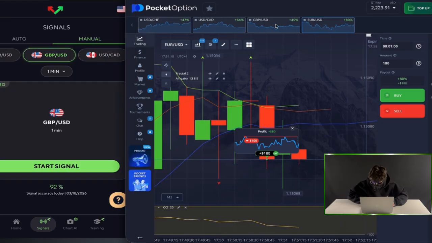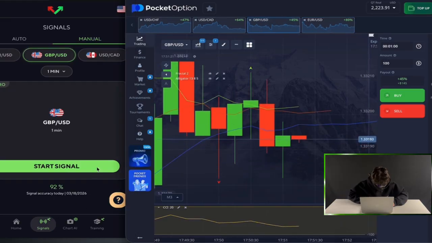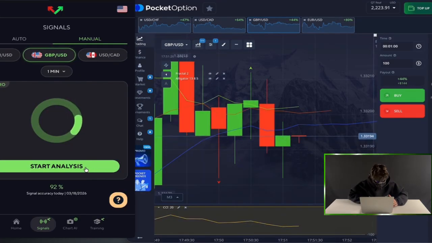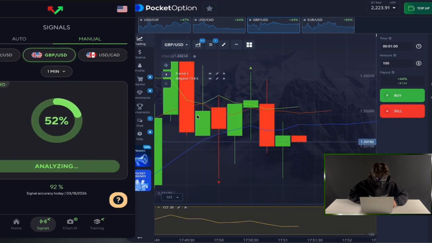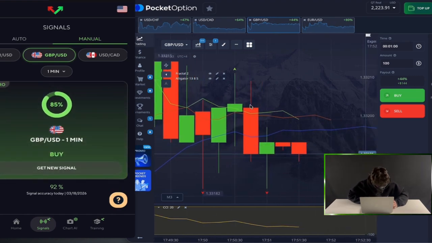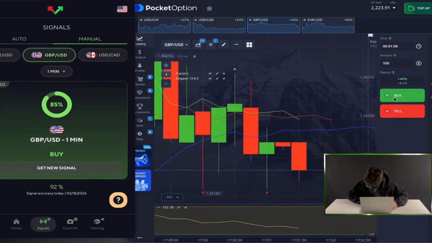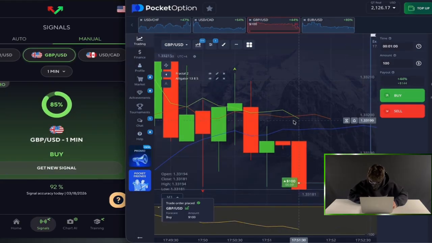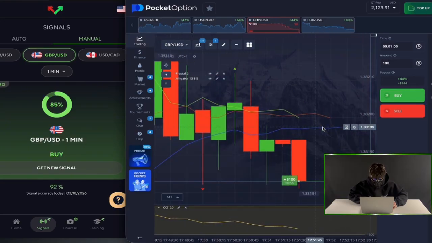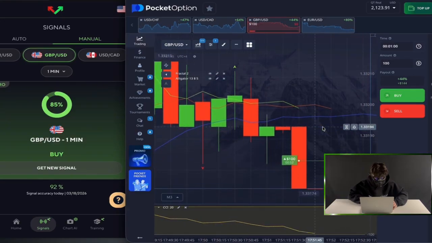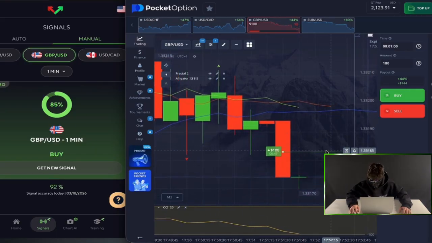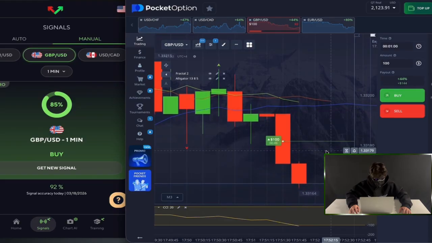So let's change it here to Pocket Option. Then we click start analysis and then wait. Excellent. We have detected a signal for an increase. So we're opening an upward trade right away, even though the market is extremely volatile right now. Well, we're still opening in an upward direction, so let's see how this eventually turns out for us.